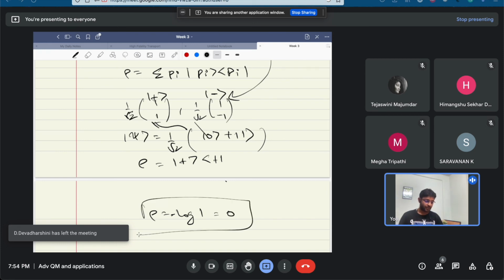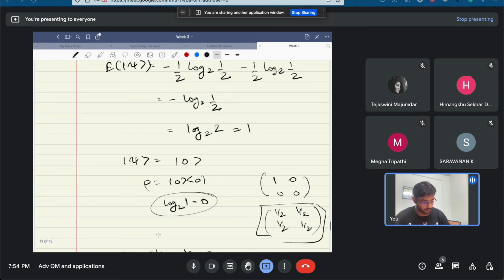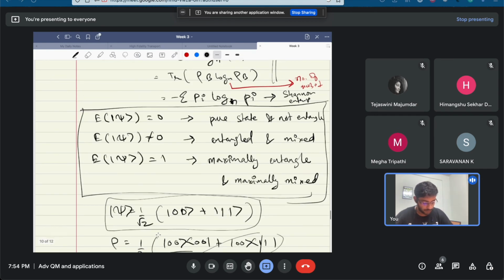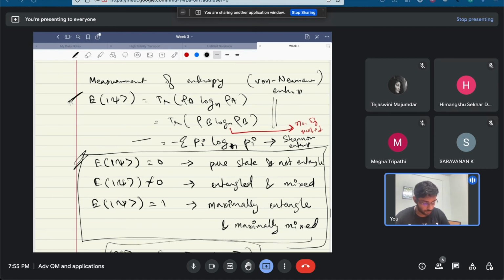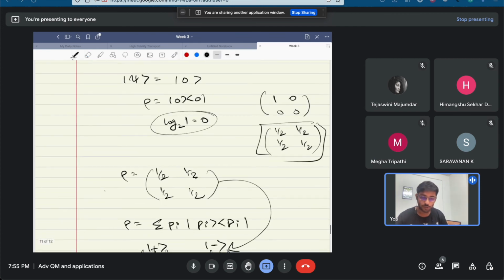This is your density matrix, and again you get the same log 1 minus, and this gives you a 0. So this essentially tells you, this is not rho, this is S of E. So you can use this formula. This is a very powerful tool, and you can use this to find the entanglement of any system of consideration, whatever you require. So to find out the maximally entangled states in your assignment, you can use this, as well as you can use other features that you already are aware of. So this is one of the examples that you can consider.